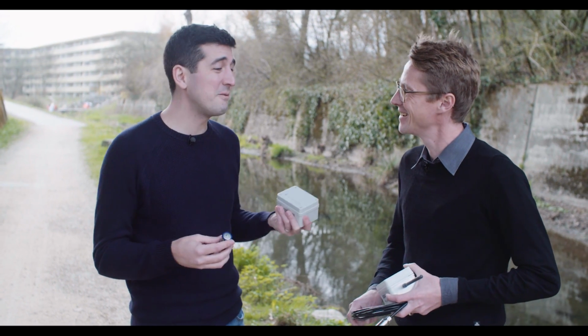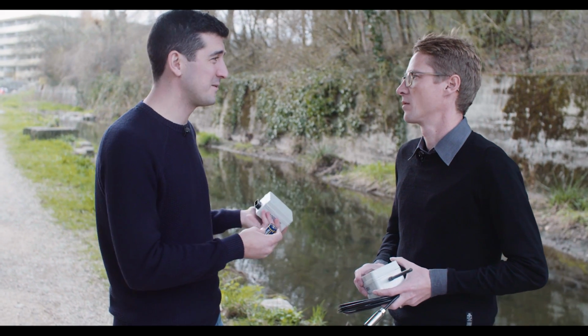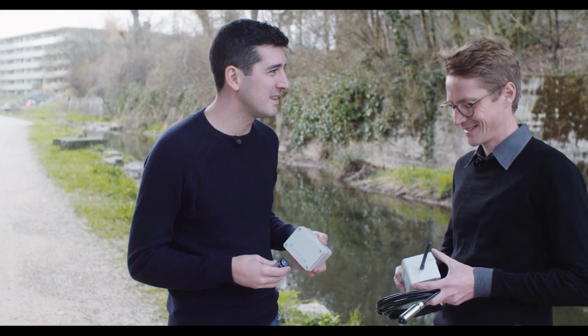Impressive. So I have a bunch of Raspberry Pis and Arduinos. I play with AWS IoT a lot. I also have a lot of cheap sensors at home. What's the difference between the kind of sensor that you're holding and something that I would typically have with a hobby kit?